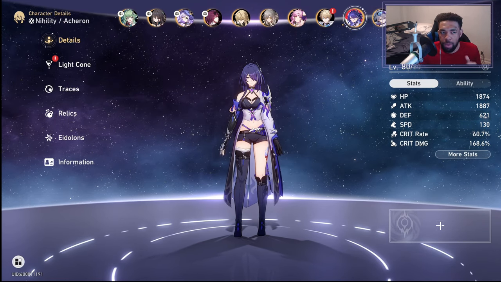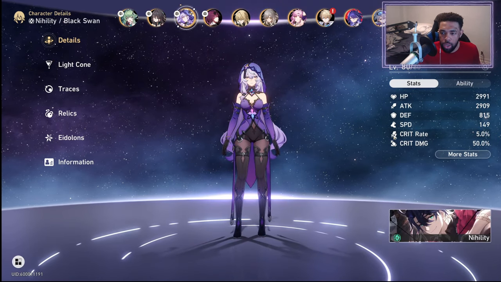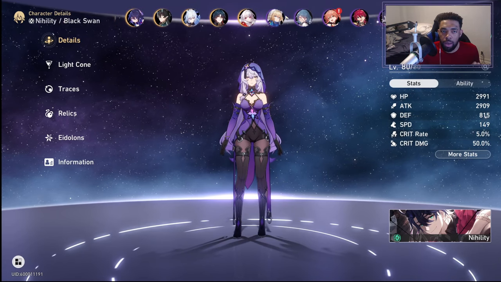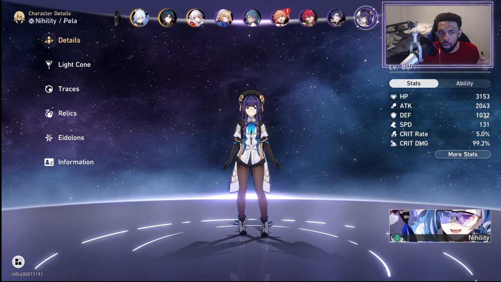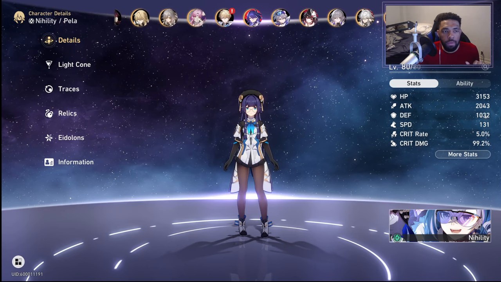Two is for the maximum effect. That's a reduce with her E2. So this is Black Swan, and I'll be running Pella for defense down. I wanted to showcase the maximum damage. I just made Pella a little bit faster than her, not too much. And then we have Fuswin.